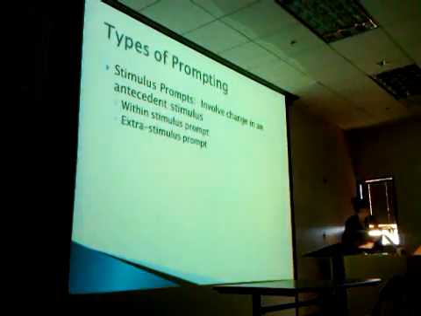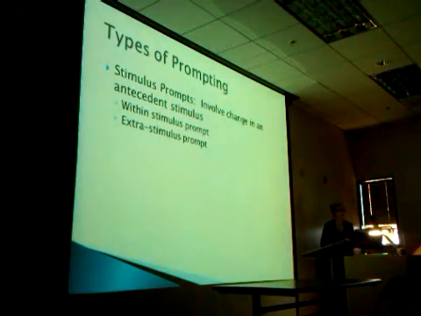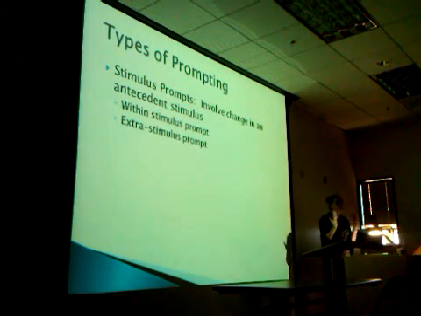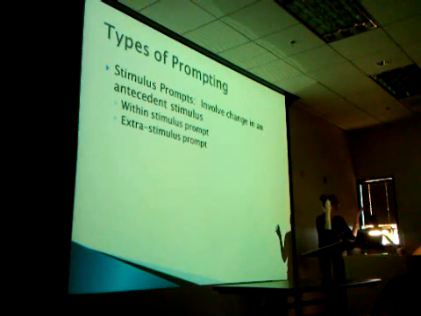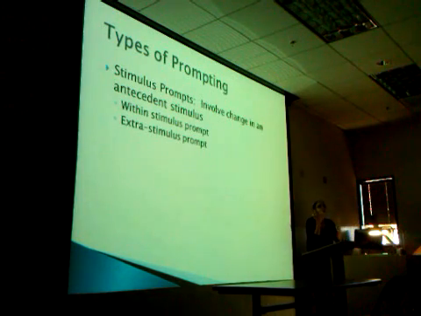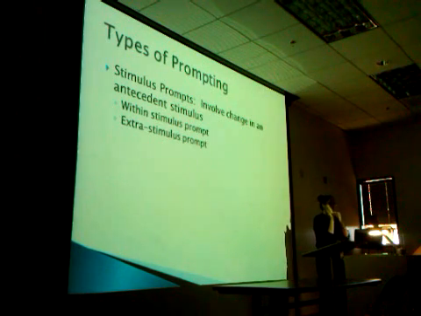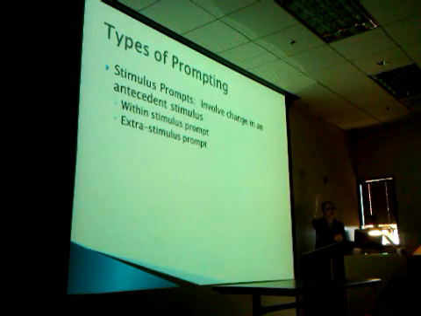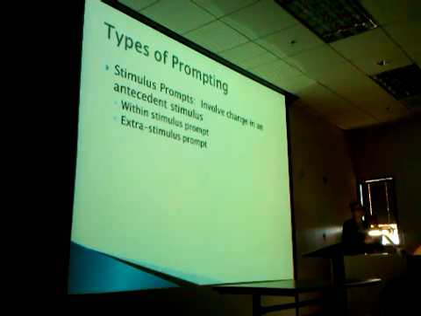The next type is the extra stimulus prompt. And your book had a good example of this one, which was if you're trying to teach a child, let's say, right hand from left hand, which I know even some adults still get confused, right? An extra stimulus prompt would be maybe marking their right hand. So you can mark it with an X. So that way when you ask them, raise your right hand, they'll remember. Okay, the one with the X, that's my right hand. So that way they won't err.